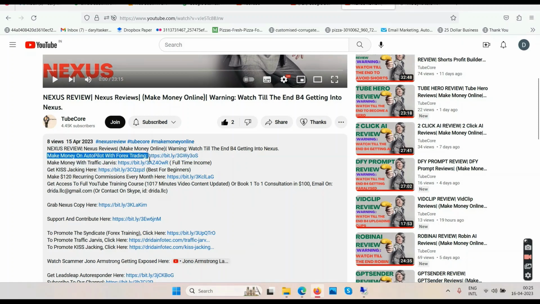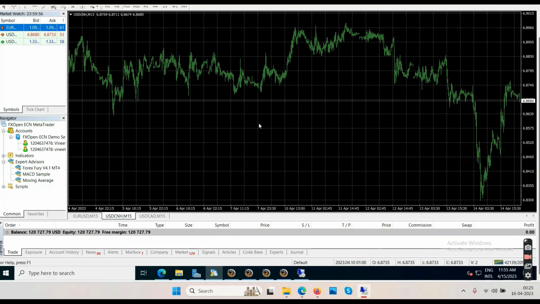Now, click on the first link here. It says make money on autopilot with forex trading. Forex trading is quite simple and complicated at the same time because it's about the knowledge. You do not need to know exactly what's happening here, but if you take a look at this machine or the graph right now, this is a currency graph. The concept is that you buy currency at a low price and you sell when the price goes up. So buy low, sell high, repeatedly. We will not be doing any of this manually because we will be using a software, and that software will be doing all this buying and selling automatically on our behalf, and we will be just making profits.